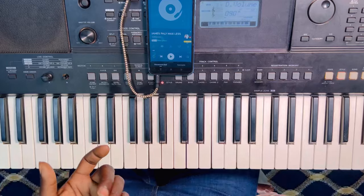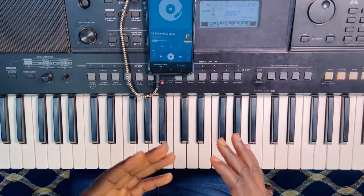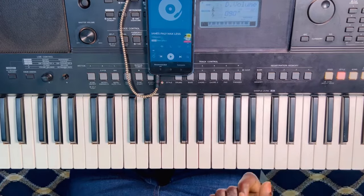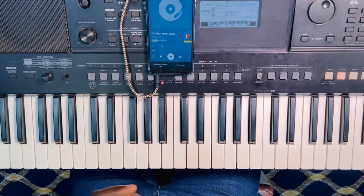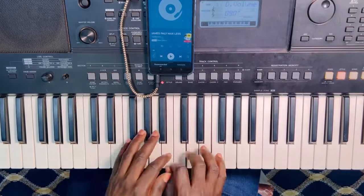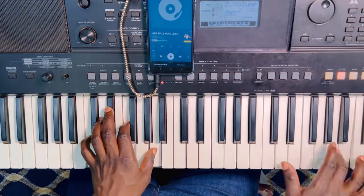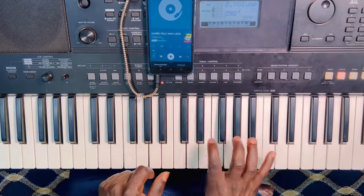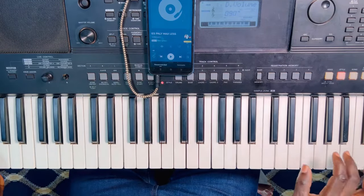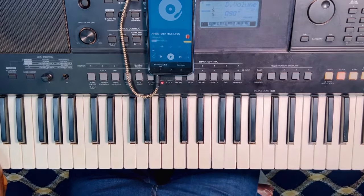Good. So this part, it is a pentatonic scale, okay? So what I just did was this, and it doesn't mean you should do it the same thing. You can even change the style, okay? But let me teach you how I did it. I did it this way. Start from the mi, okay?